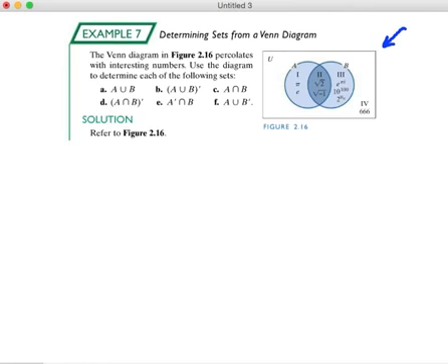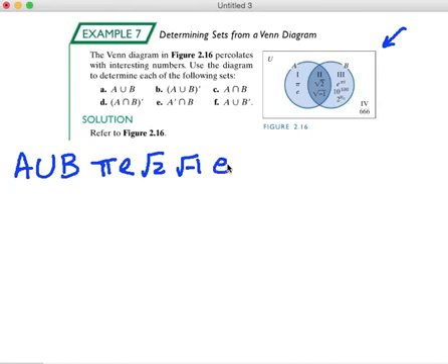All right, so let's start with A union B. What would that be? It's everybody inside. Everybody inside. So let's do that. Let's see. In other words, it's region 1, region 2, and region 3. So what am I going to have? I'm going to have pi, e, radical 2, radical negative 1, e to the pi i, 10 to the 100 power, and 2 to the naught. Okay? All right, that's A union B.